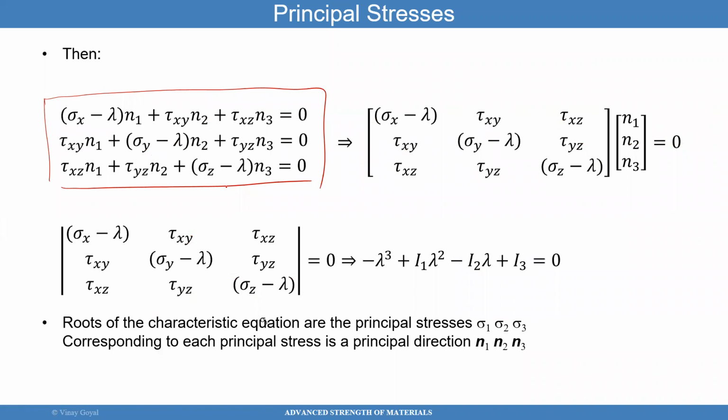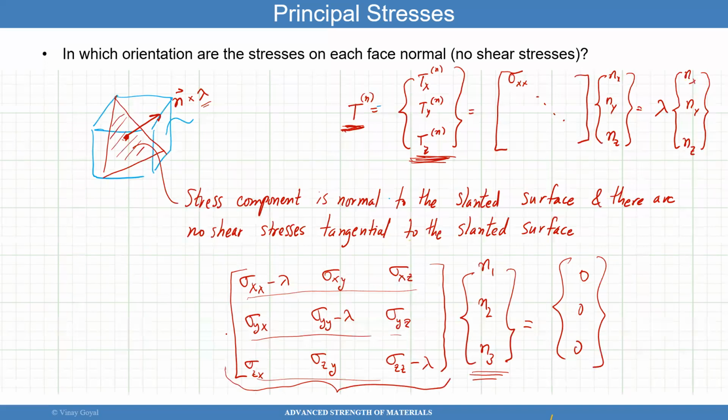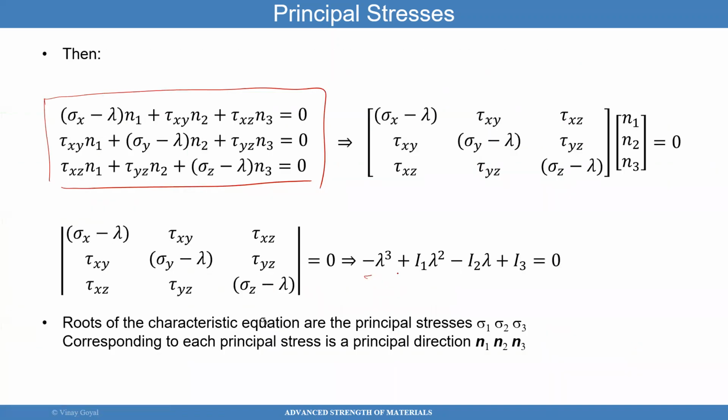And you can then calculate the determinant of this right here, the determinant of that. And when you do that, you get a cubic equation. And if you solve for the roots of that cubic equation, you actually get the 3 principal stresses. And those 3 principal stresses correspond to 3 principal directions where only normal stresses are acting on that slanted surface. So there's 3 slanted surfaces where a normal force only acts on that surface. There's no tangential forces.